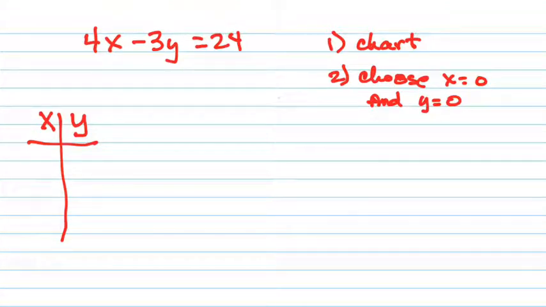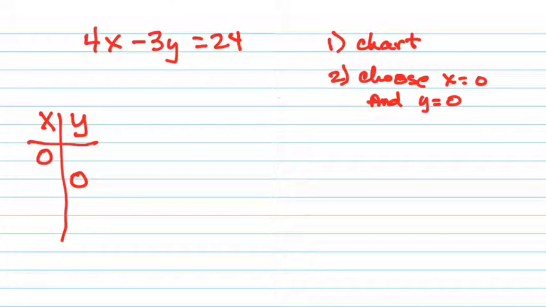The reason why is because those are the intercepts. But what we're doing is, you're always going to choose those two numbers. You never even have to think about it. So x is going to be 0 on the first point. Y is going to be 0 in the second point. Wait, why can't you put them side by side? If you put them side by side, you're telling me that x and y both equal 0. That's not true. We've got to find out what x is.